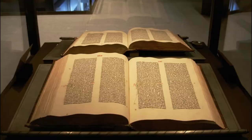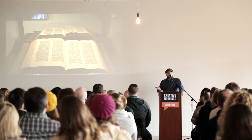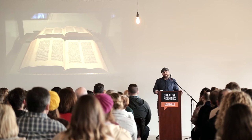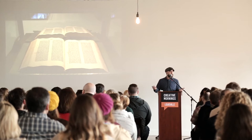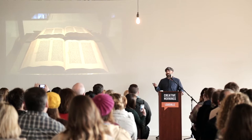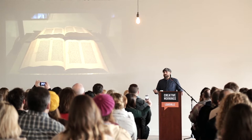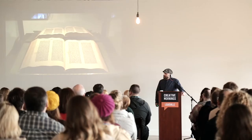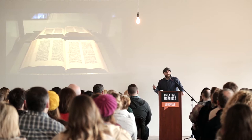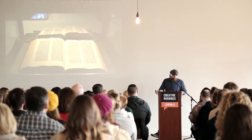With this type, Gutenberg set the Bible — the first letterpress-printed book in history. When you bought a Bible, you received a loose stack of paper. It was up to you to do the binding and illustration. In 1440, this was crazy technology — it actually scared people. It was considered a black art, a dark art. The lever creating the printing action was called the devil's tail, and an intern would have been the devil's apprentice.